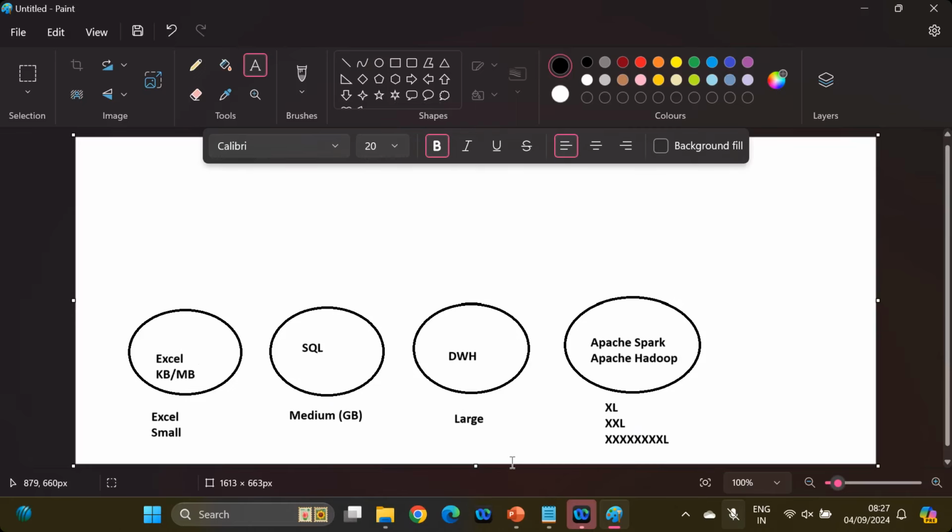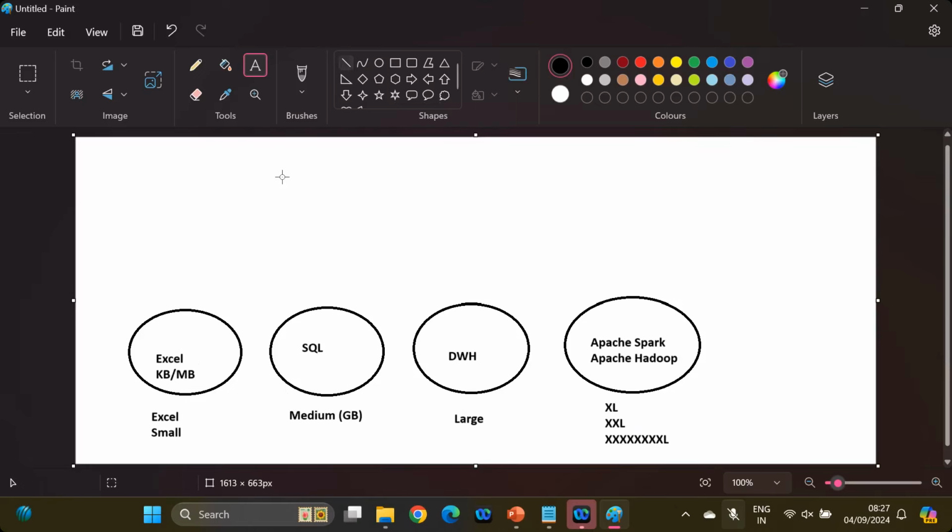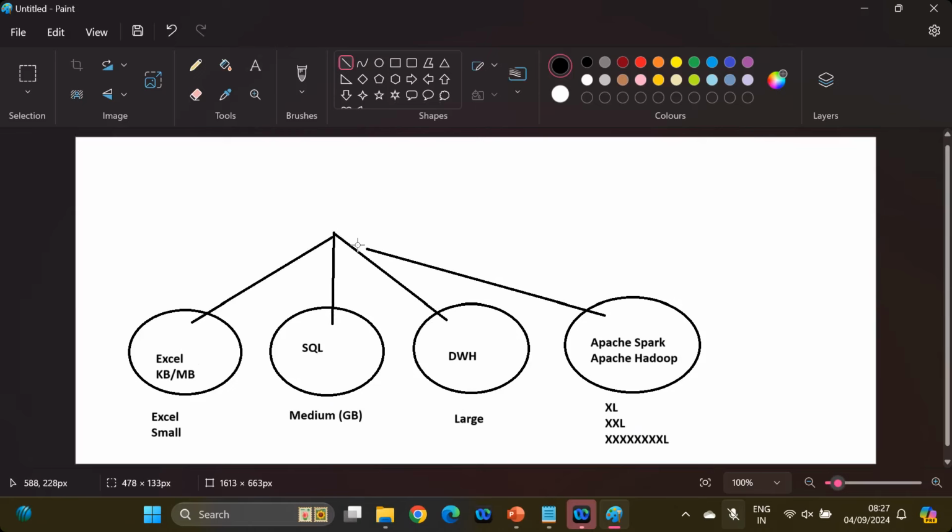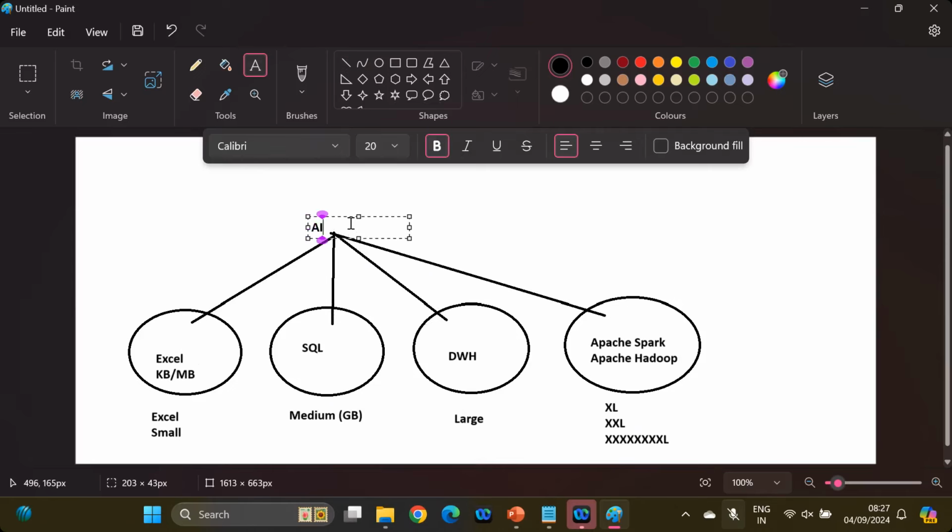So after storing the data, what do we normally do? We are going to be building two kinds of applications, right? One is called BI, the other is called AI, right? What are the applications that we're going to be using? One is called AI, artificial intelligence. The second one is called BI, business intelligence. Clear? So artificial intelligence can take the data and it is going to predict. AI means what? AI is going to be doing the predictions. Clear? Remember, AI is going to be doing the predictions.